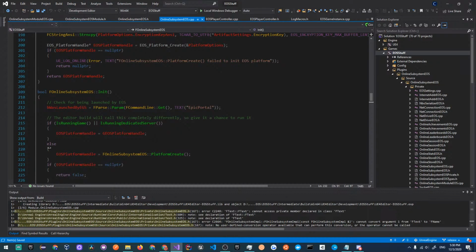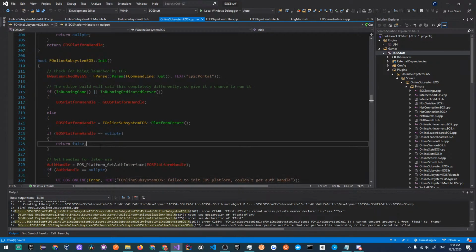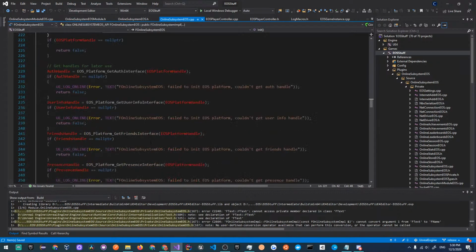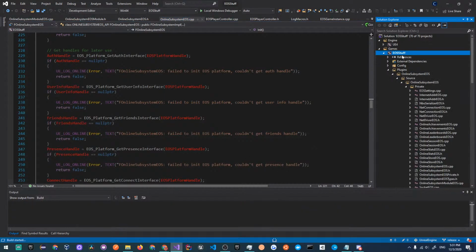So I think something that might be happening is that it's not actually... I feel like it's because I think I have to use a standalone game to make it work. Let me rebuild here. Those errors are driving me crazy.